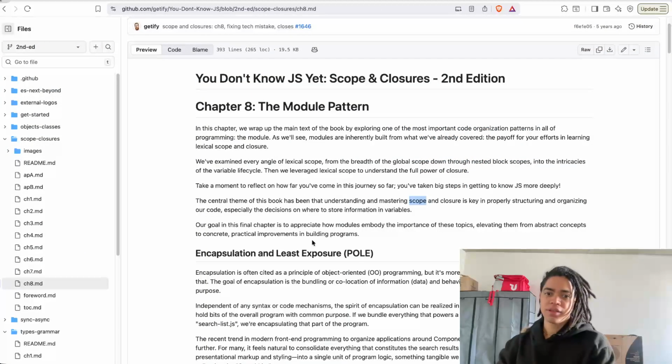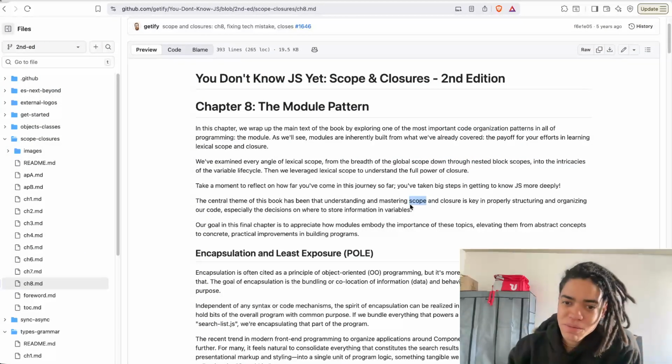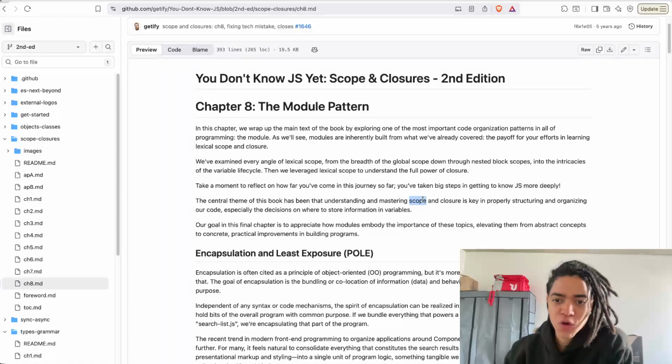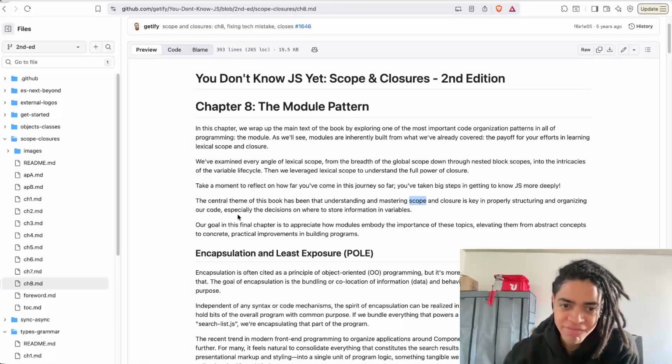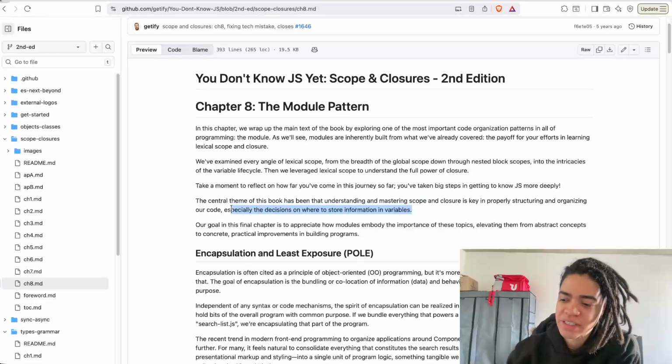Now, this is why it is important. Understanding and mastering scope and closures is key in properly structuring and organizing our code, especially the decisions on where to store information in variables.